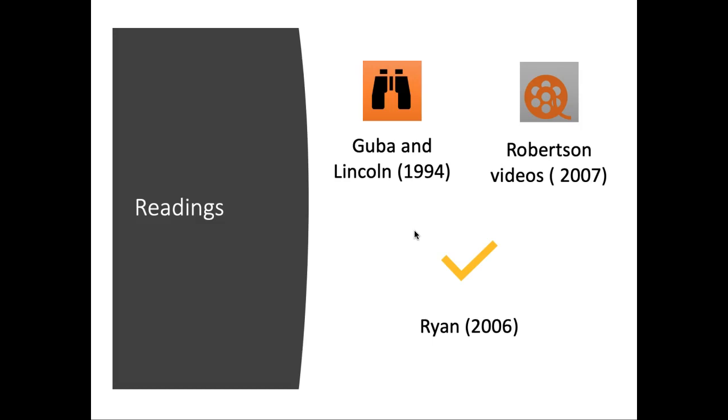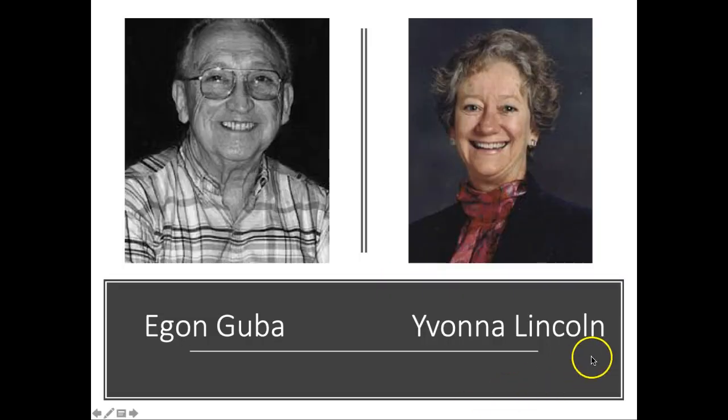But as you can see, the emphasis in this module is on key philosophical concepts that shape research approaches, why it's important to understand them, and how they might relate to the kind of questions of primary concern in educational research. I'm going to spend most of my time on the Guba and Lincoln paper, as it is by far the most complex and is a base for understanding more deeply the other papers and videos and other concepts that you'll come across in your readings in this course and in others.